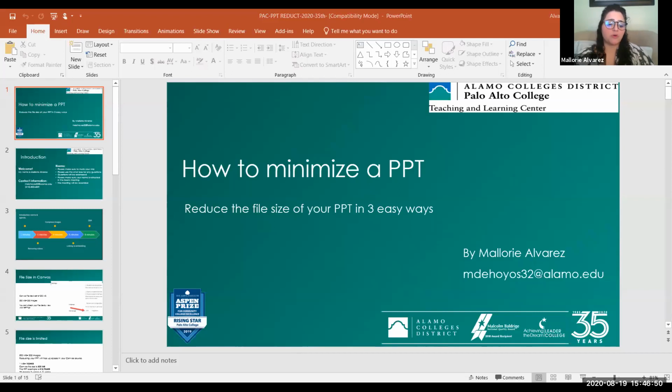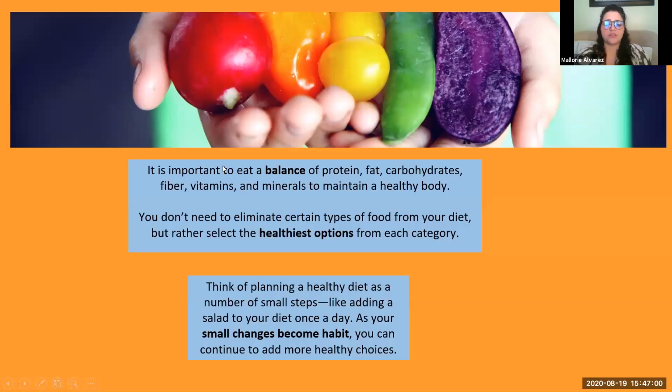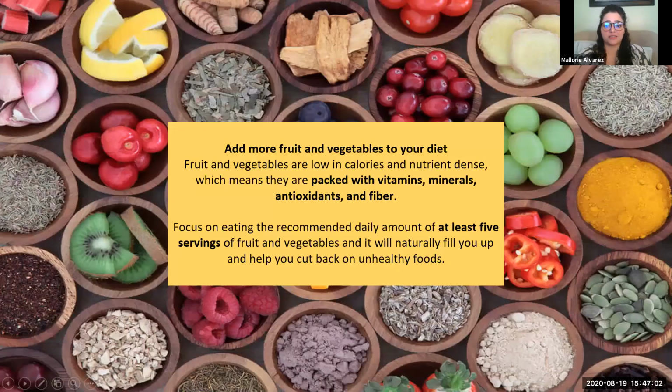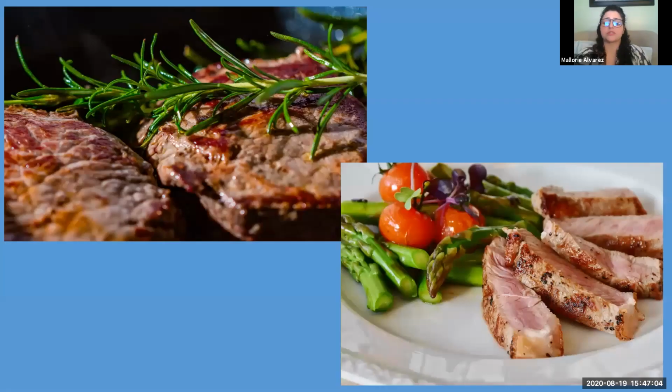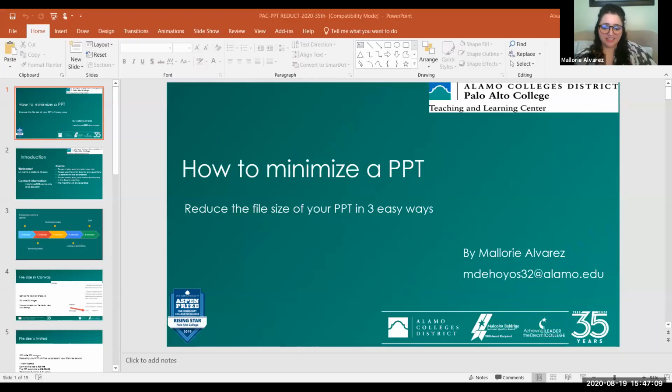So this PowerPoint doesn't have any compressed images. So these images are not compressed. That looks really good. Now this PowerPoint has the compressed images.